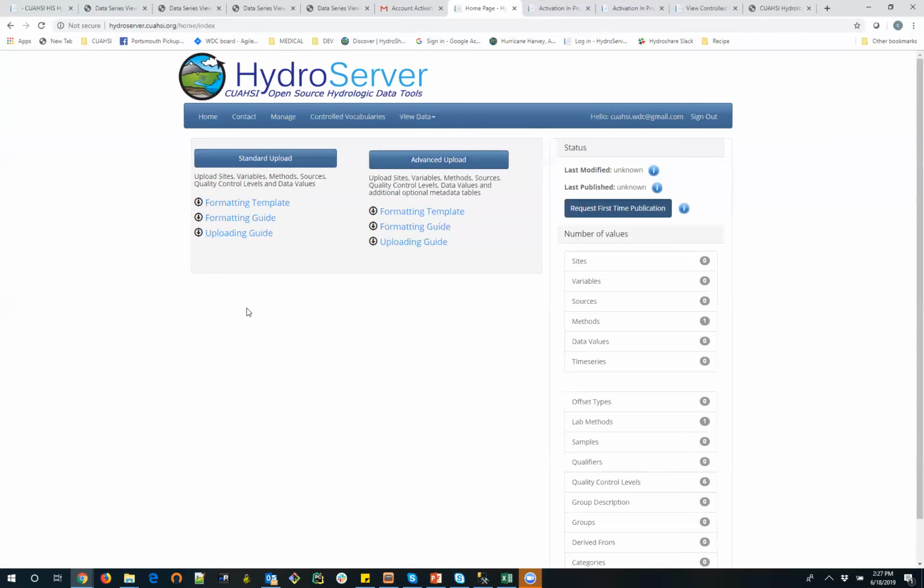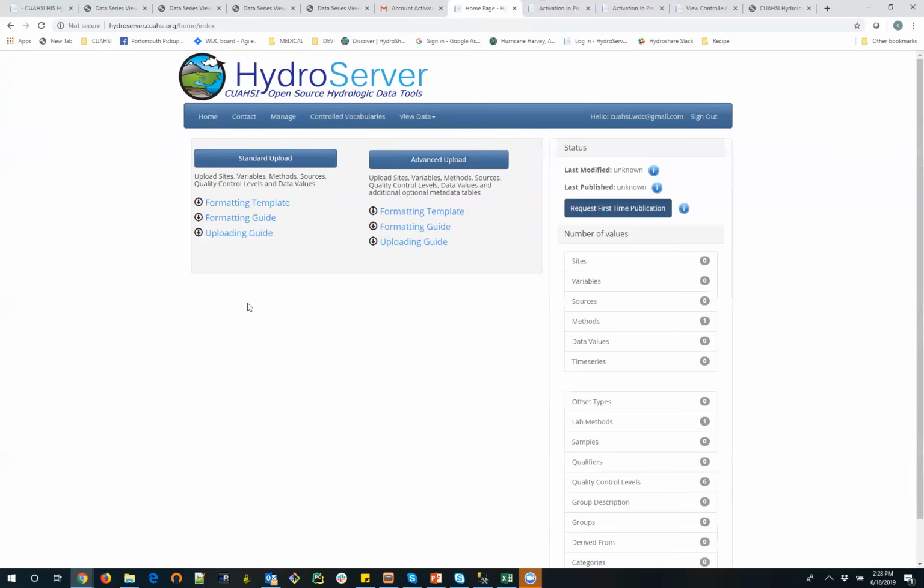So, database created, and we have two different ways of uploading data. For most people, the standard upload will be sufficient. This is just the 5 most important tables: essentially the sites, where; the variables, what; the methods, how; the sources, who did it, for example an LTI in your case; and the quality control levels, meaning is it raw data or is it quality controlled.